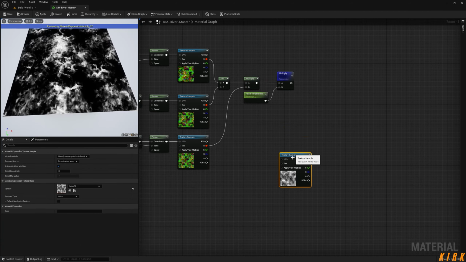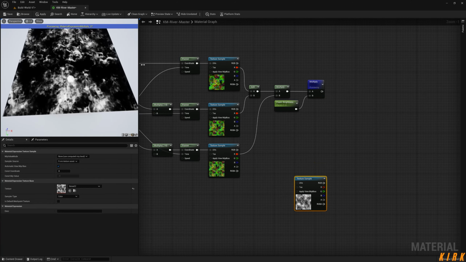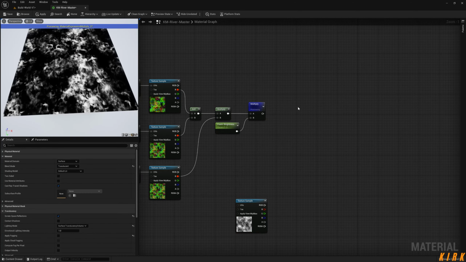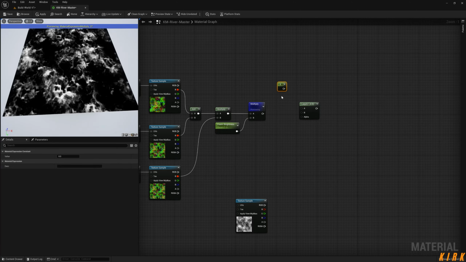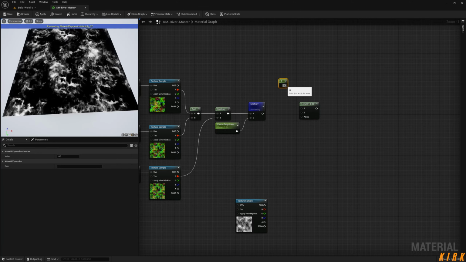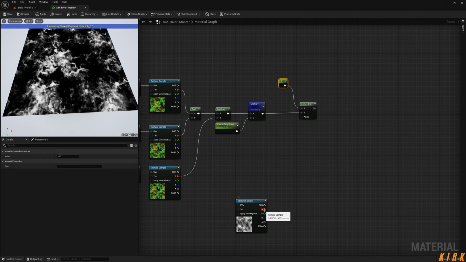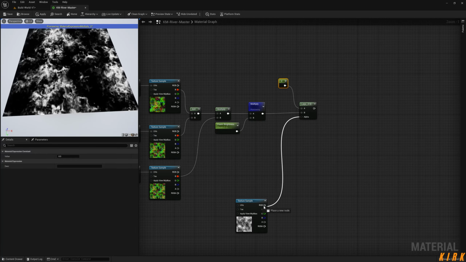I'm going to use this texture to kind of set up a bit of a mask to get a bit more variation in there, which you'll see shortly. Let's hold L on the keyboard and get a lerp node in here. Then I'm going to hold 1 on the keyboard and left click and get a constant 1 vector. Just put that in the A, put our multiply in the B, and we'll drag off this RGB into the alpha, like so.